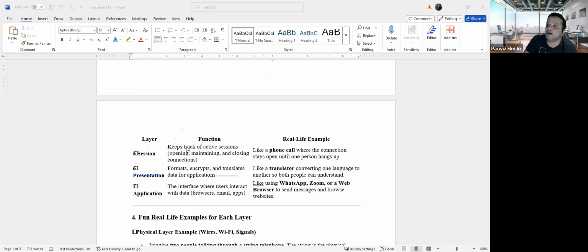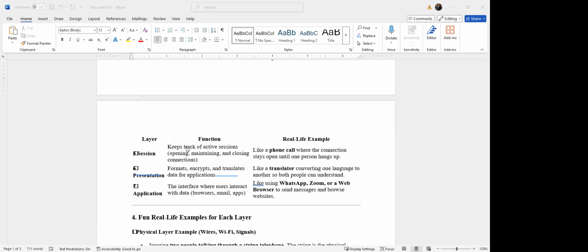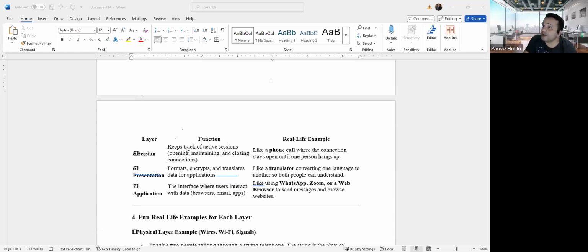So that is where the session layer works. The session layer makes sure that all the active sessions that you have are maintained. If there is no session layer, you will not be able to even play Fortnite or do anything. So that is the job of the session layer.